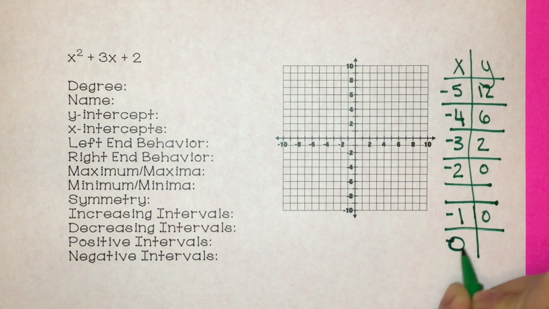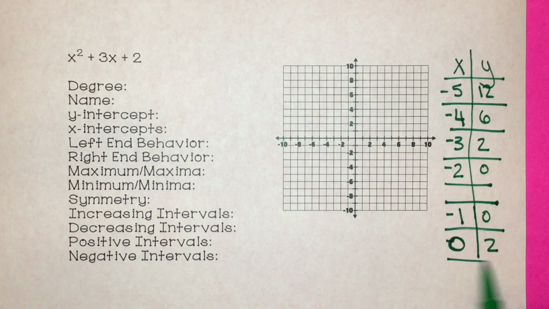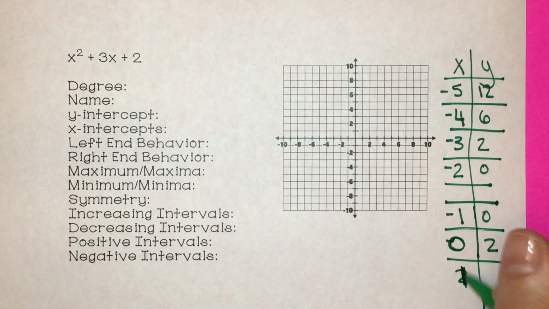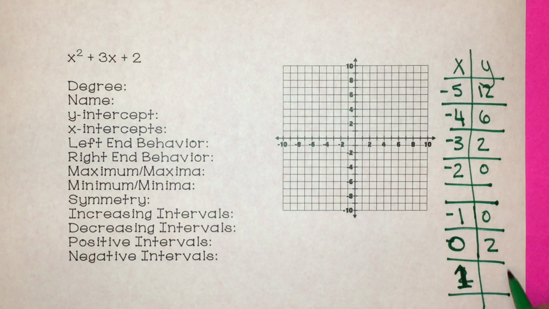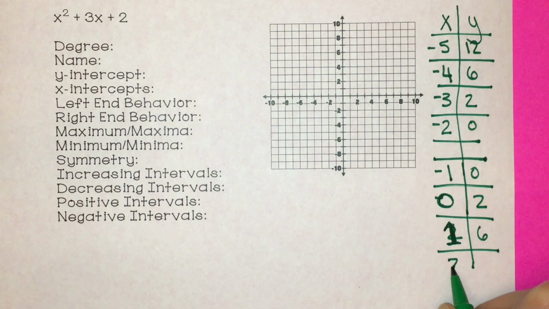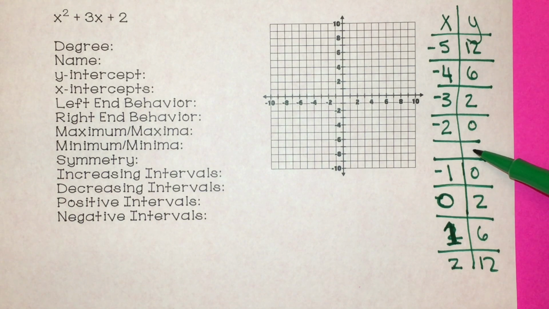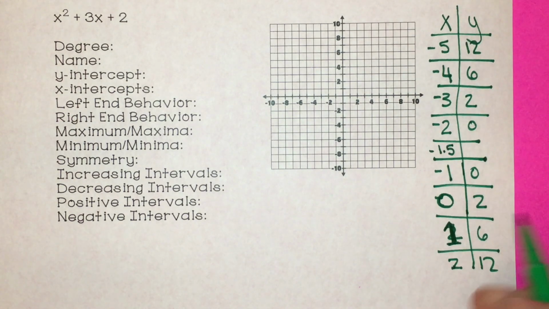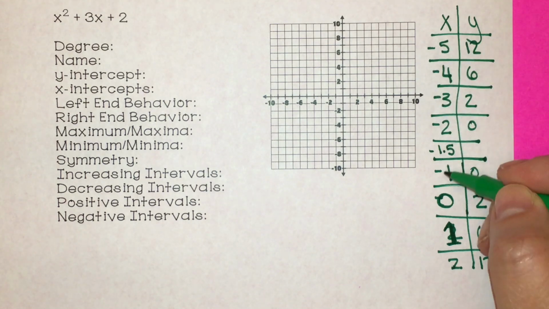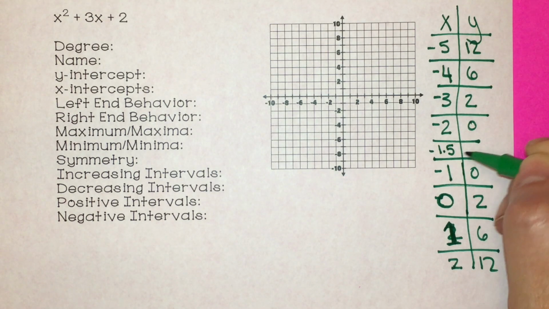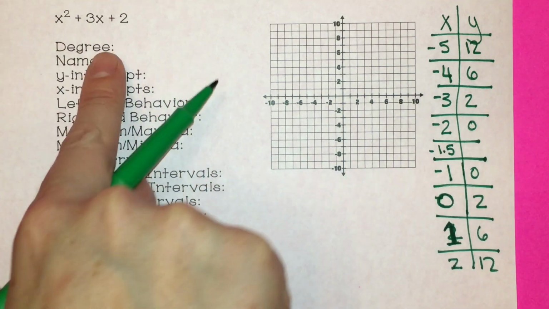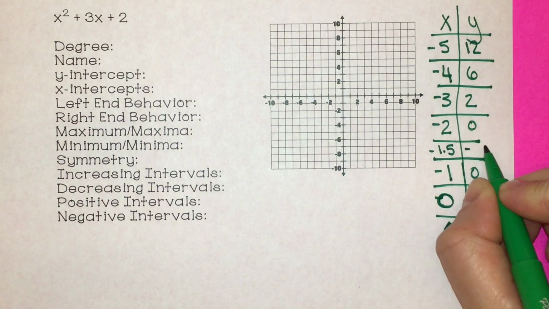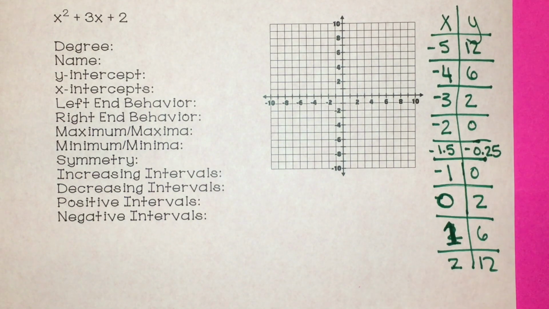When x is 0, y is 2. And when x is 1, y is 6. When x is 2, y is 12. See how our values increase here and then decrease? They're the same, so there has to be a point that's going to be our vertex. So I know that point is going to be at negative 1.5. The x values are going to be symmetric also, so here it's increasing by 1 every time. So what's halfway in between to find the vertex? And if I plug negative 1.5 into my function over here, I get out negative 0.25.